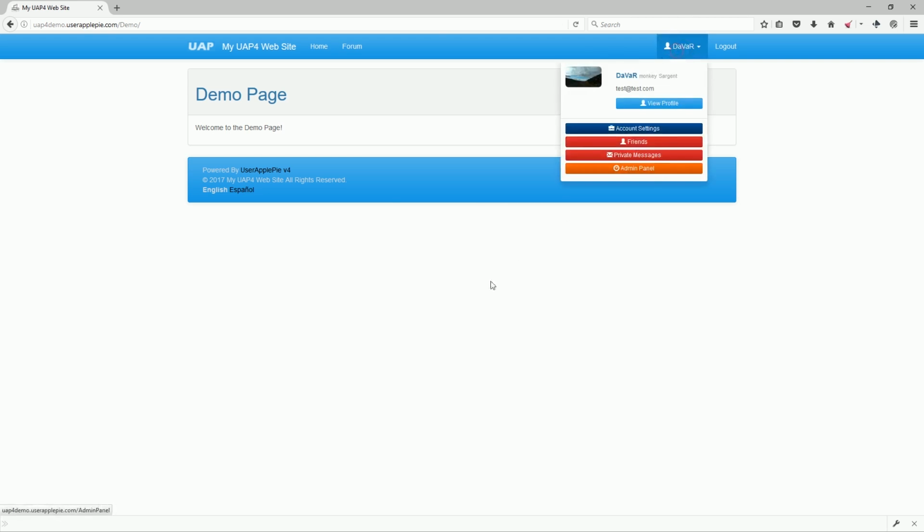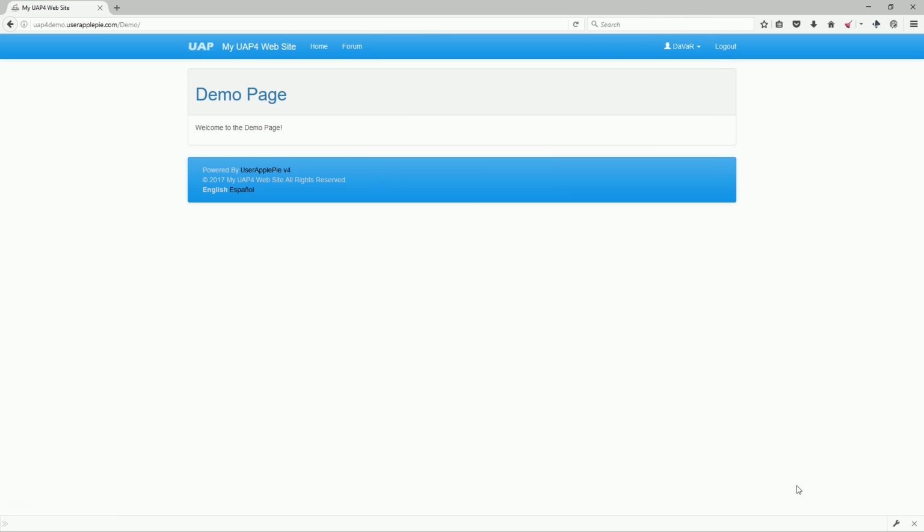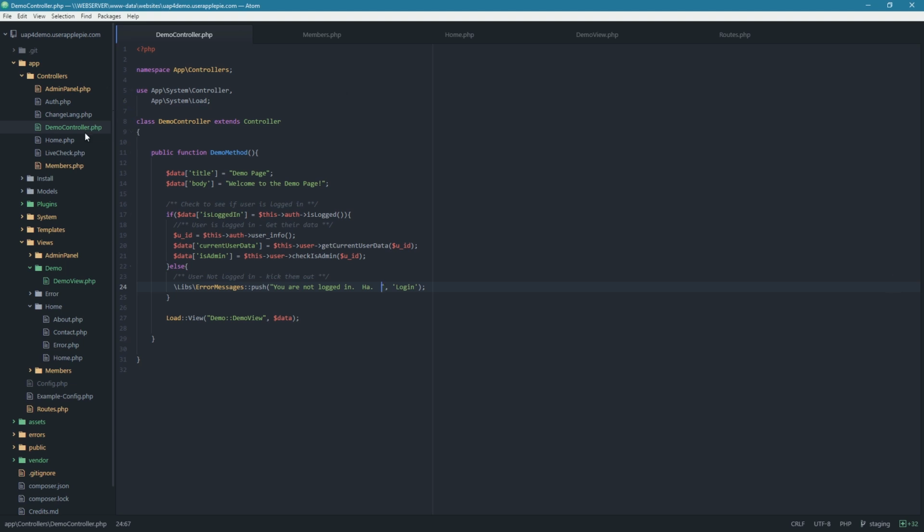Now you can add a bunch more information. Just kind of look through what's already in the other controllers, like the members controller, and what all models there are. And you can create a specific model just for your page. I'm not going to do that in this episode because we're already getting a little too long. But in future tutorials, I'll go over many of the different things that you can do with UserApplePie. There's just endless possibilities. It's real nice.